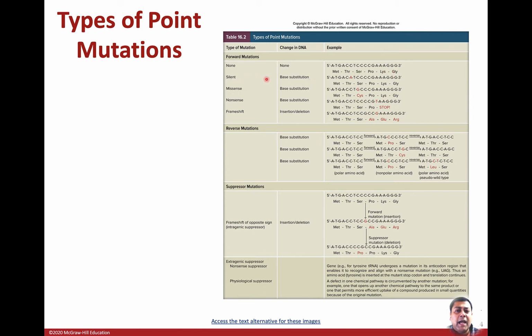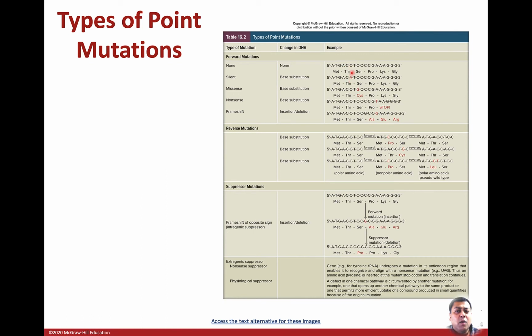So if there's a silent mutation, which we call a base substitution, here you can see that the first three letters, or triplets, are ATG, and then after that this was AC and A. So here it was ACC. Now that C is changed to A, to ACA. As I said, the first two, AC, these two nucleotides remain the same.